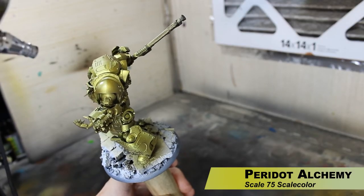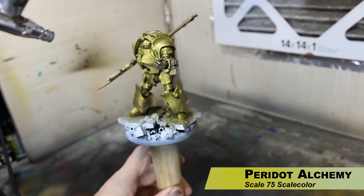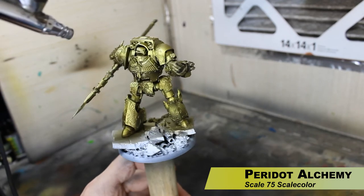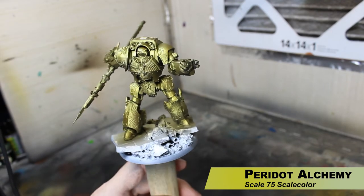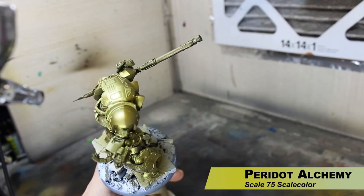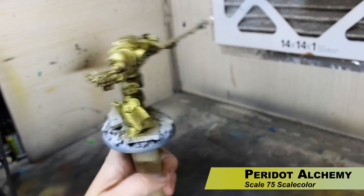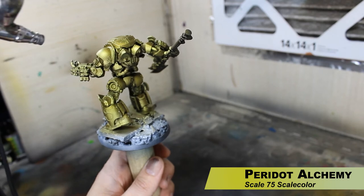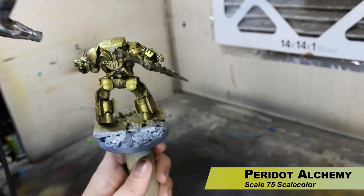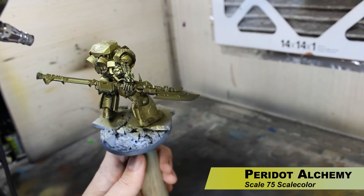In any of my other miniature tutorials, you know when I paint something gold I almost always highlight it with Peridot Alchemy from Scale 75, and this is no different. I'm using it at a higher angle, highlighting certain areas while leaving all the other tones we already have on the miniature. I should mention that I'm thinning this down with a mix of Vallejo airbrush thinner and flow improver. The Necro Gold was also thinned down with that — the Green Stuff World color shift paint I put straight through the airbrush without thinning.